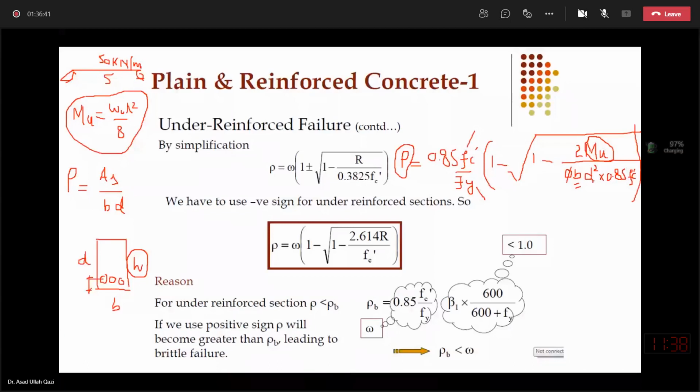And moreover, phi, definitely you will use 0.9 because you are actually determining that reinforcement ratio which will give you tension control under reinforced failure. All this you have to do. You have to select in a design problem, starting from material strengths to cross section selection. And once all these decisions are rightly made, you will get the rho value.